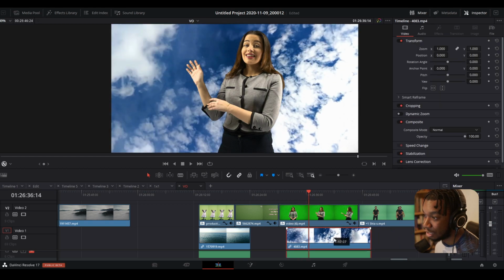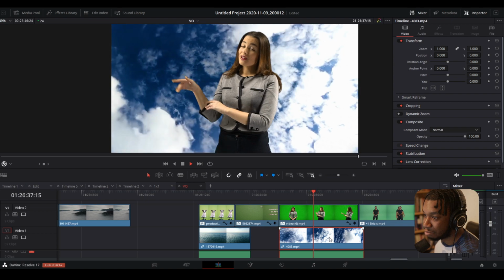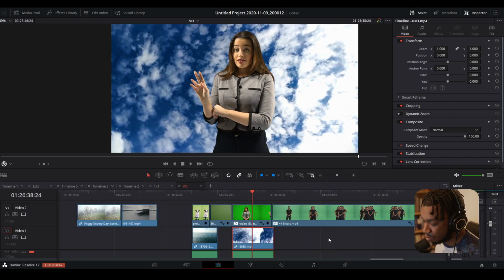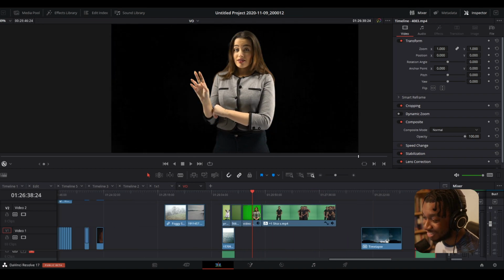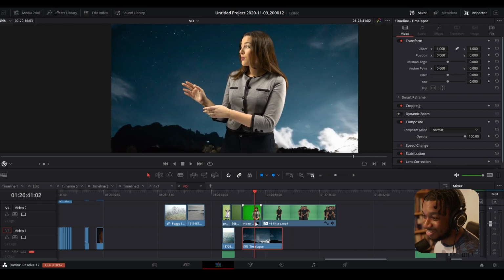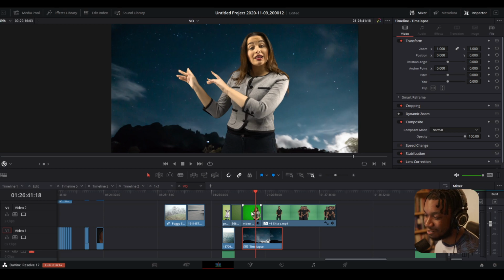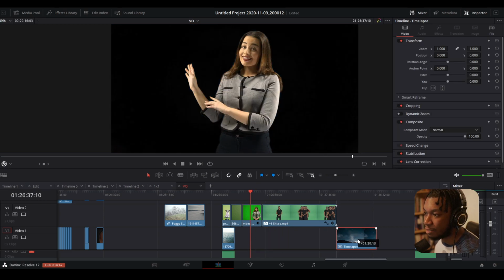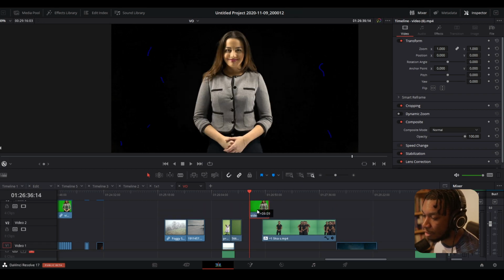So if I now put this underneath and I play it, it's actually not bad at all. It looks pretty good. If I use this time-lapse footage, it looks very good. In fact, I'm very impressed, and it's fairly quick. But I personally think that this may not be as accurate or as clean as we think. So in order to check this, I'm going to click onto our clip. I'm going to go back to effects.